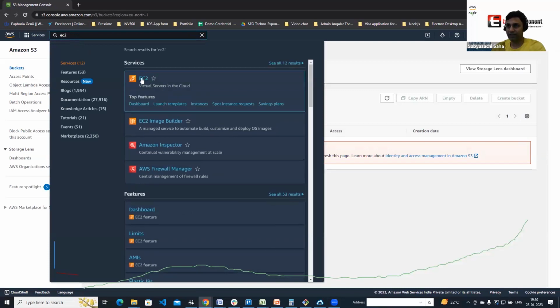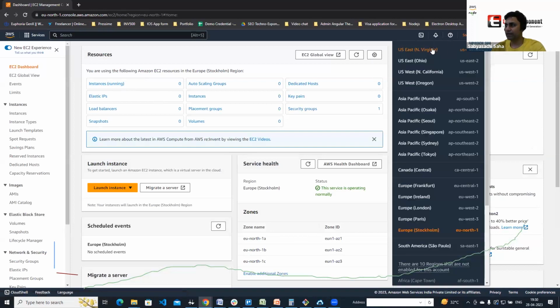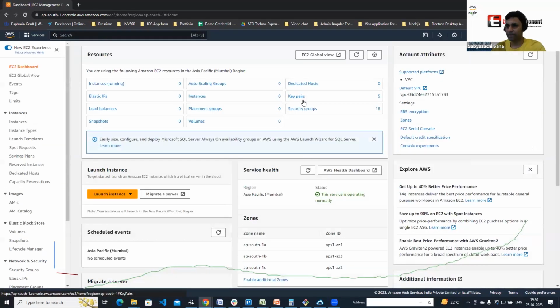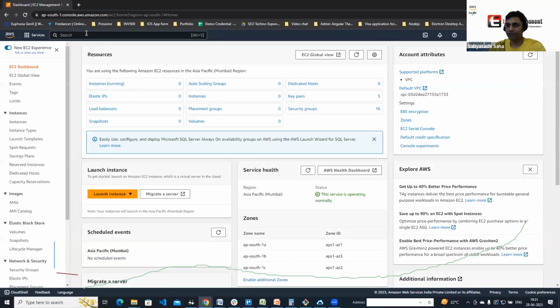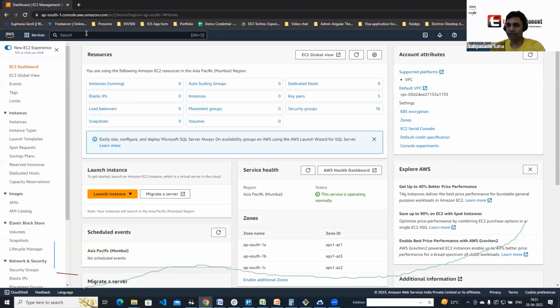So I click on that EC2 access, and if I go to this EC2, I see my EC2 is running. I can change any of that particular section, and I can see my EC2 is running here. So this is the way I can give the access. I will show you how MFA works, but let me proceed a little bit first. What is the benefit I get? If I give my user access to someone else, they will not get the other parts. They only go to the EC2 part or S3 part, or if I give someone admin access, they get the admin part. That way we can define the permissions.